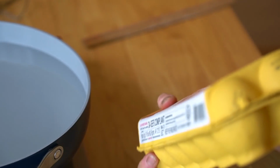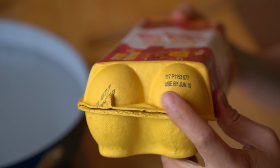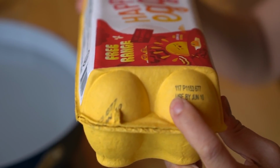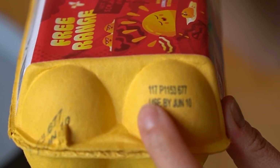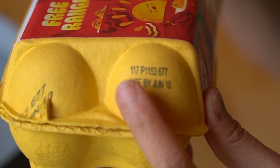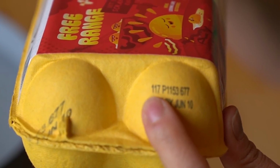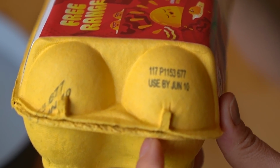So today I'm going to be using store-bought eggs. As many of you know, I do have a backyard flock, but I learned something while researching poached eggs that I really wanted to share with you. On your package of eggs, there's an expiration date, but what's really interesting is that there's a 3-digit number right here. In my case, it's 117. And that is actually based on the Julian calendar. So these were packaged on the 117th day of this year.